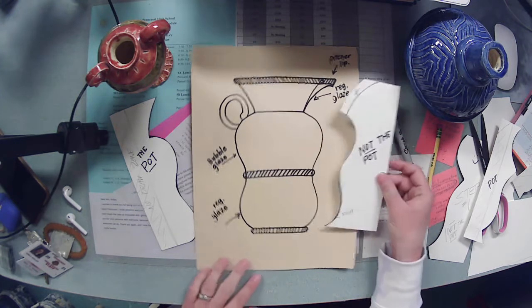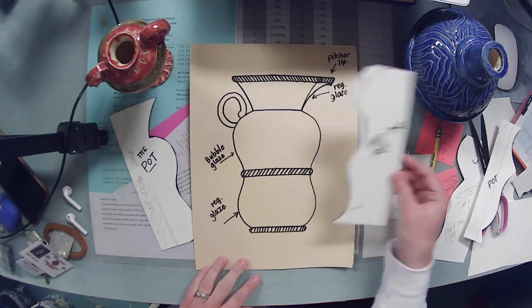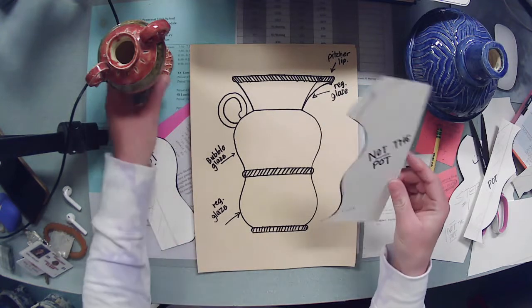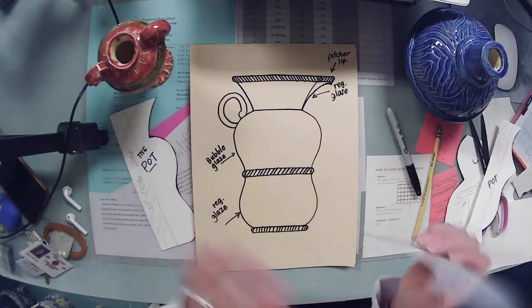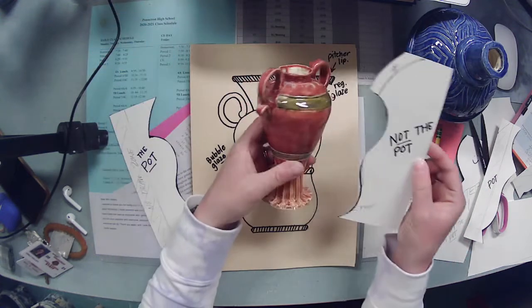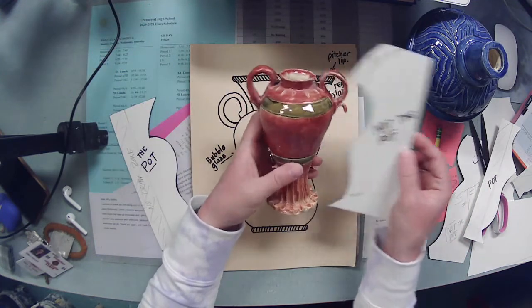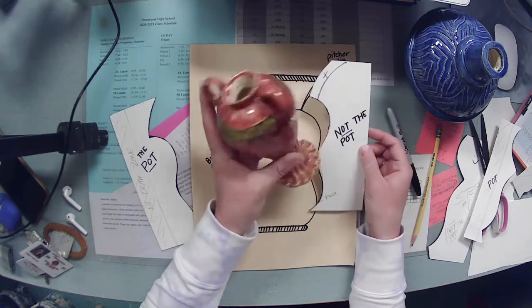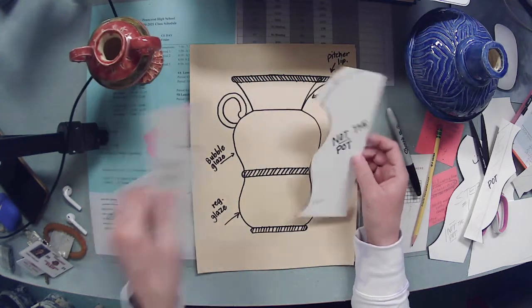That is how we know that we're successful. We use this to measure the uniform shape of the pot the entire time. So we can turn the pot and hold this up and make sure that we're even all the way around and that prevents you from ending up with a lopsided pot.